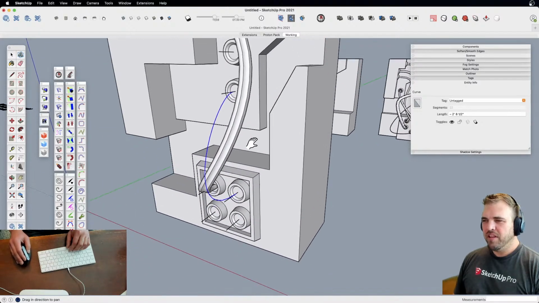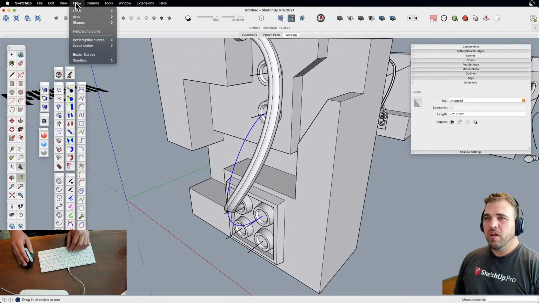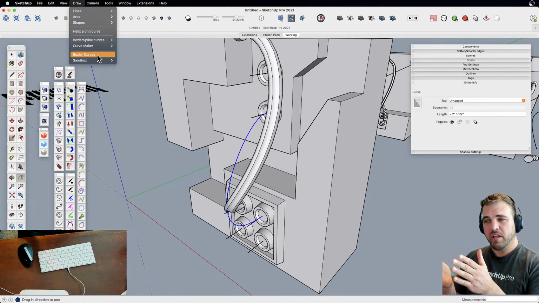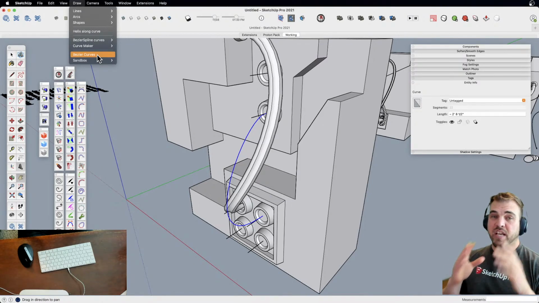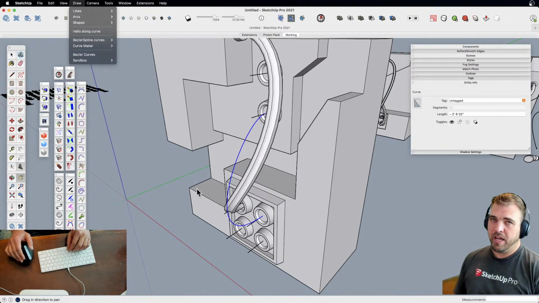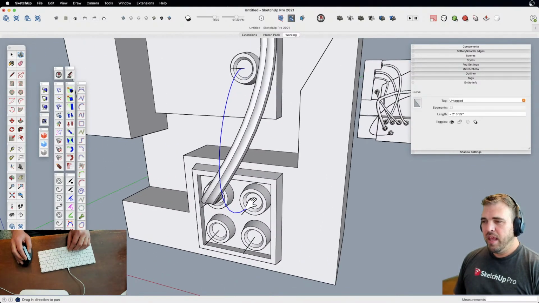So okay, this one is fairly simple. Now, when you draw Bezier curves, and again, this is just the native one, you will need to go find it on the Extension Warehouse and install it. It's by the SketchUp team. By default, it's going to have, I think, 20 sides, and you can't change that, so just keep that in mind. We're going to look at some ways to draw Bezier curves that you can have more control over, but this one, 20 sides.